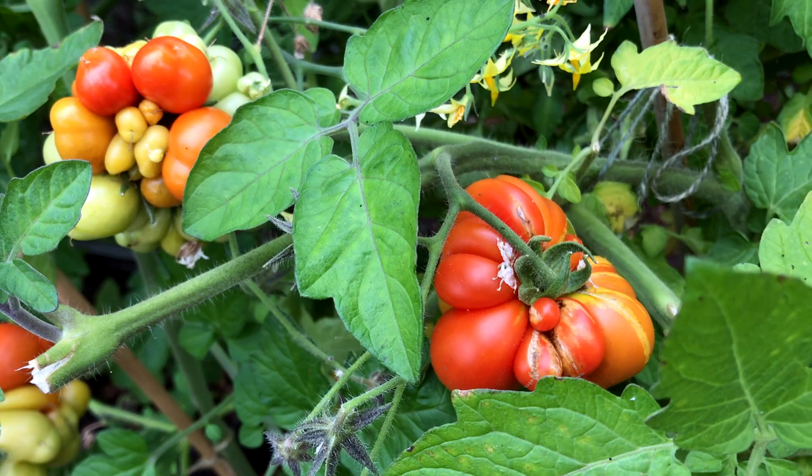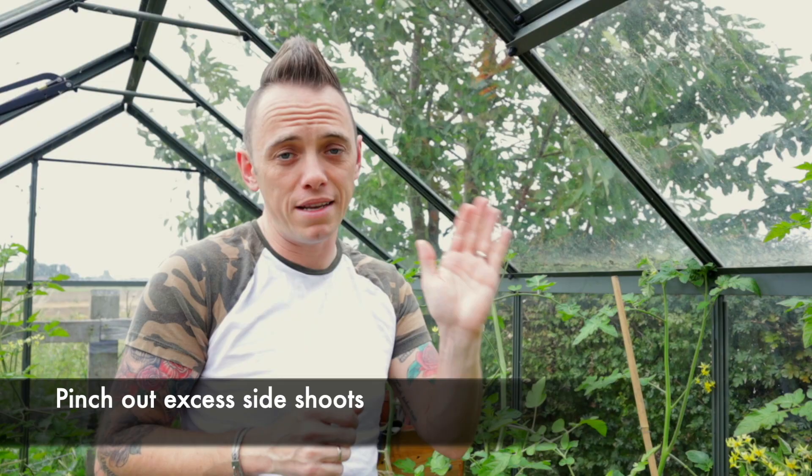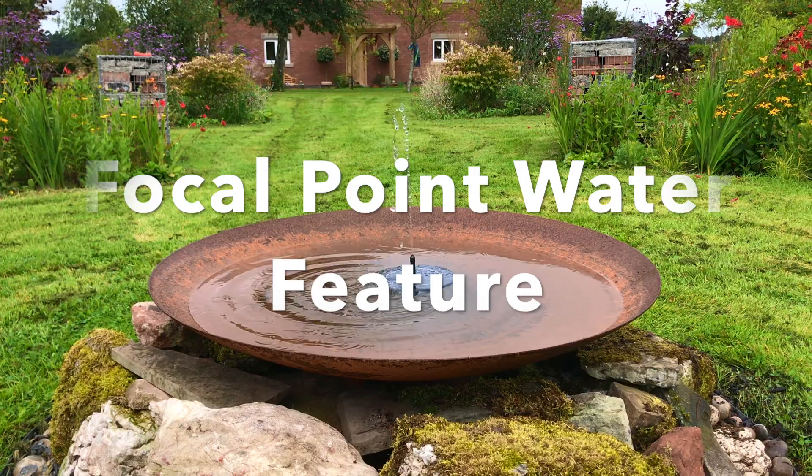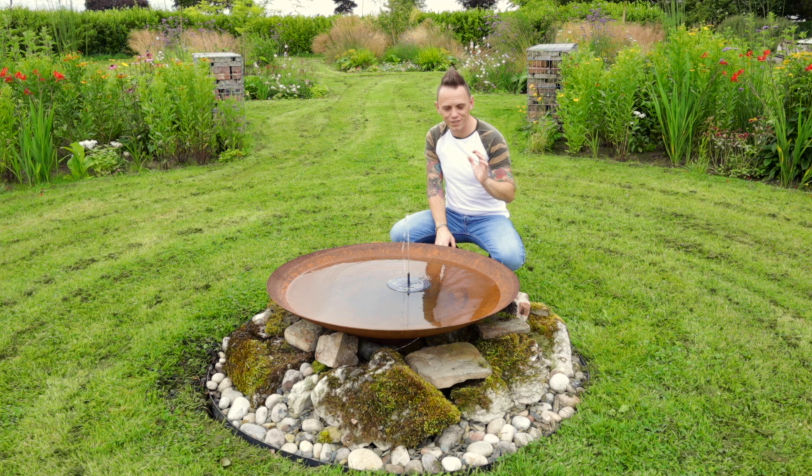The trusses are layers of stems that come out from the side. When you get to six, you pinch out the top so all the energy gets focused on fruit rather than leafy growth. A top tip is to make sure you pinch out the growth in between the main stem and the side shoot, as this will divert energy away from the fruit. You can just snap them off, but I prefer to use a sharp knife — just nip that off.